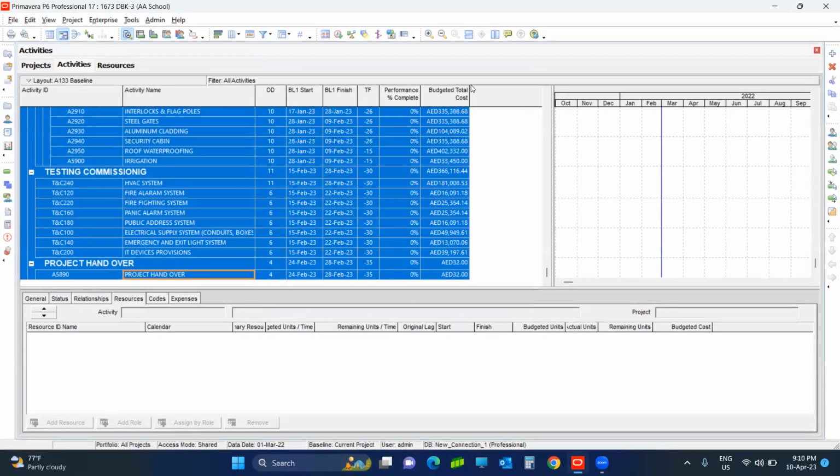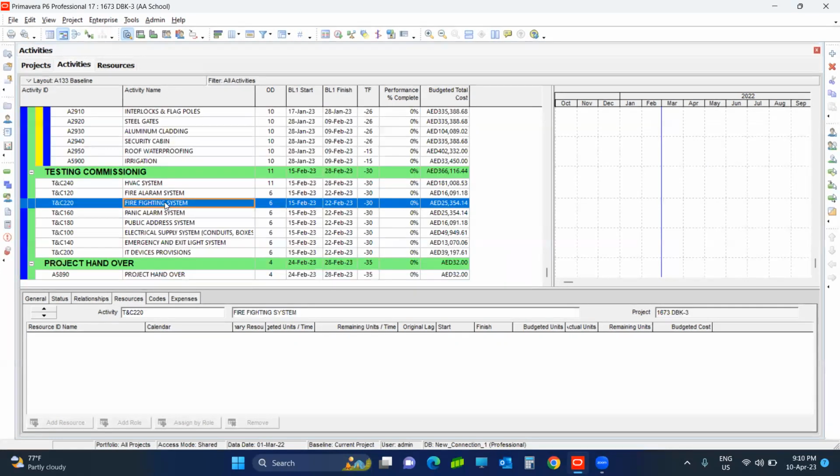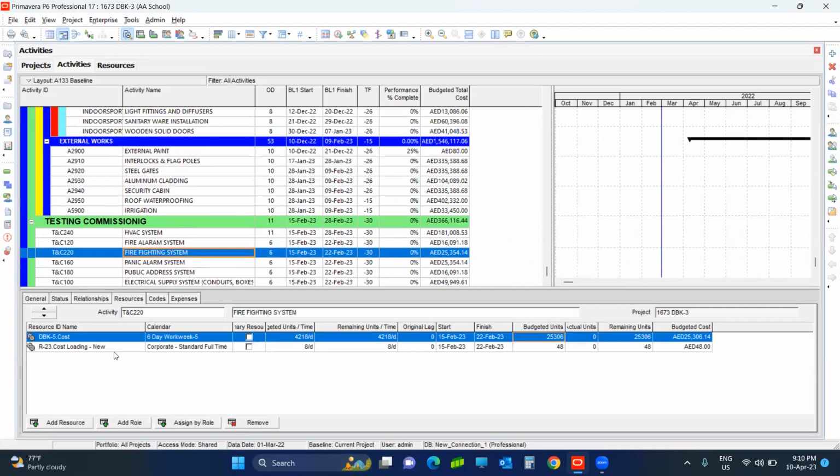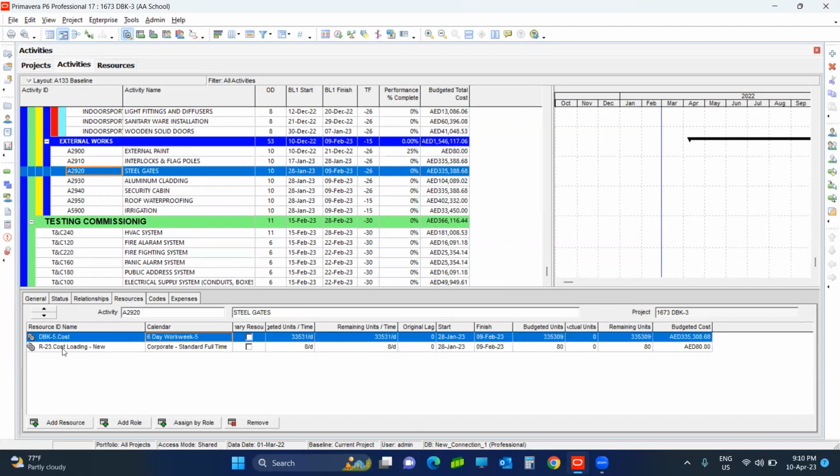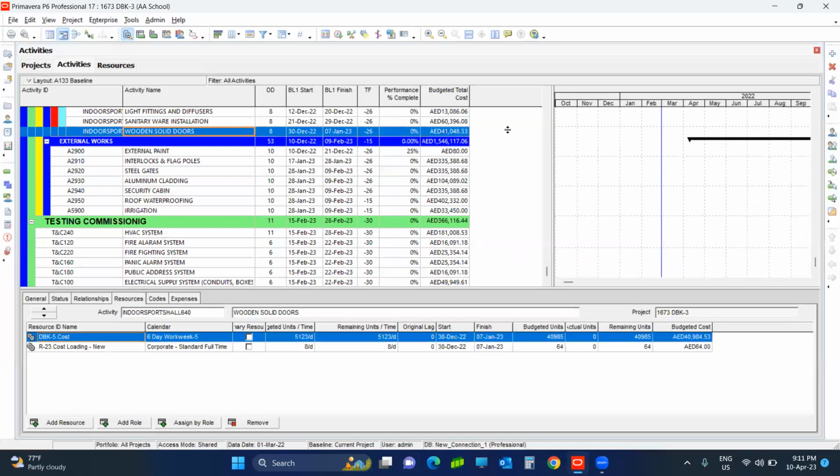No, sir, you are loading this material now. Now I have loaded cost. See, new cost loading everywhere. In every activity, you will find new cost loading. Where this new cost loading is reflected, it is reflected in the budgeted total cost column. So let's say, for example, it is 41,000. Let me add here 45,000. You see here, it is changed to 45,000. The cost is changed. Clear? So this is how you assign the cost to your activities in the program.